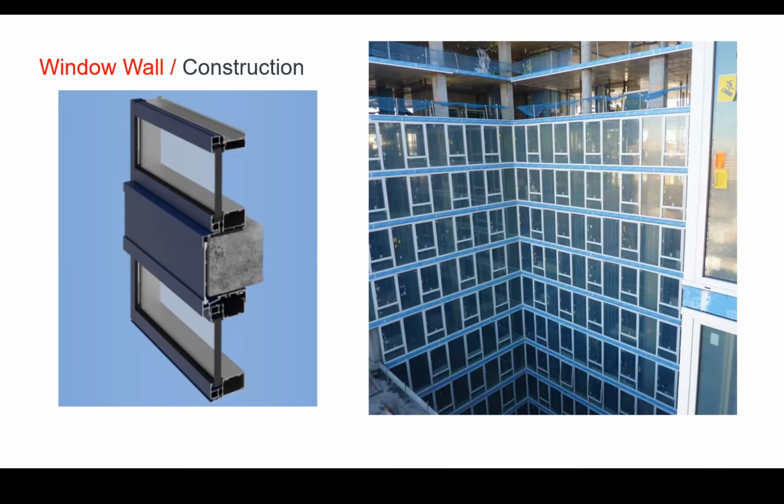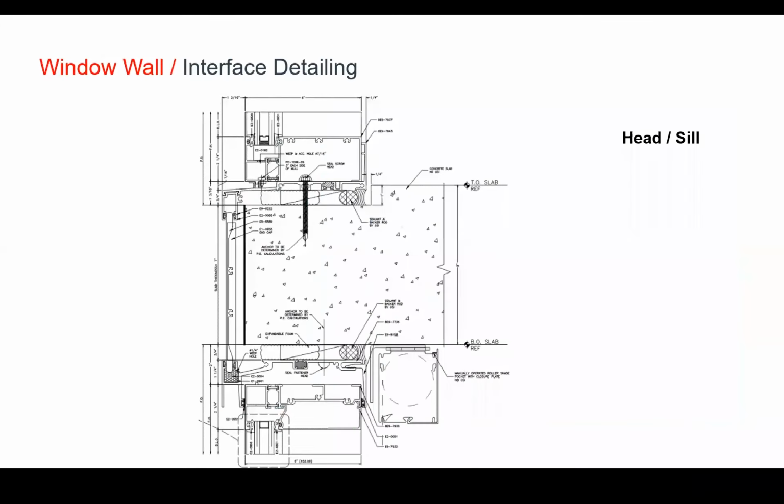It can mimic it because you can install some slab covers or provide architectural features that make it look more continuous. So I really like this picture on the right-hand side that shows those window walls being installed, and then you have an air barrier component installed at each slab edge. So looking at the detailing of these interfaces, you really are going to be considering similar detailing to a storefront system.